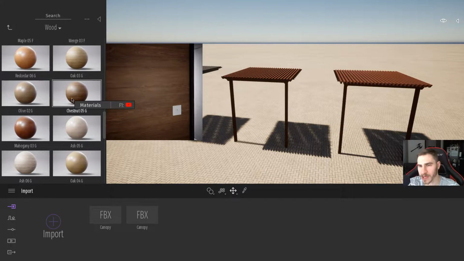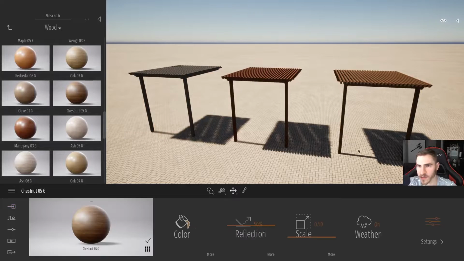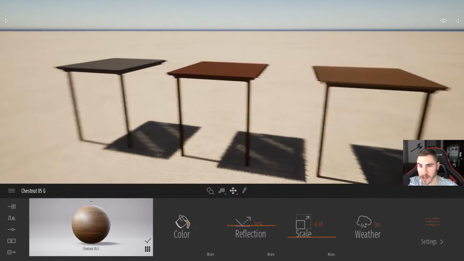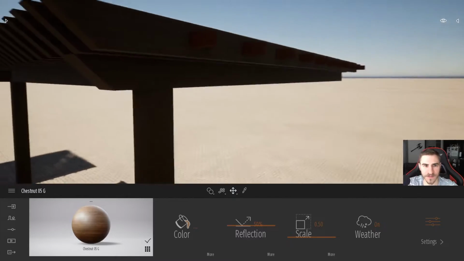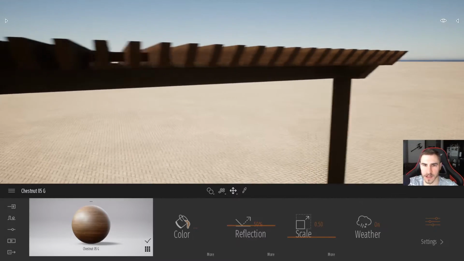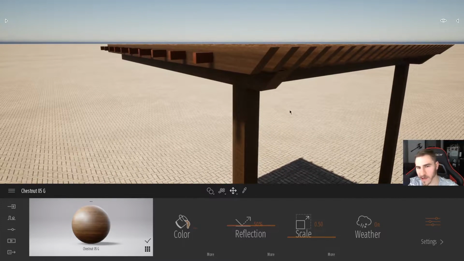And that's kind of what we want because we've got individual pieces of wood, but at the same time, we don't want seams or anything like that. We just want it to look like wood. So what I'm going to do is drag this onto this third object over here, and we can see what happened. Well, I'm going to go in and edit this material, and we're going to have to see what this looks like. So it's applied everywhere, and the main thing that it's nice to know is that this material is brought in everywhere in this object that has this material still.